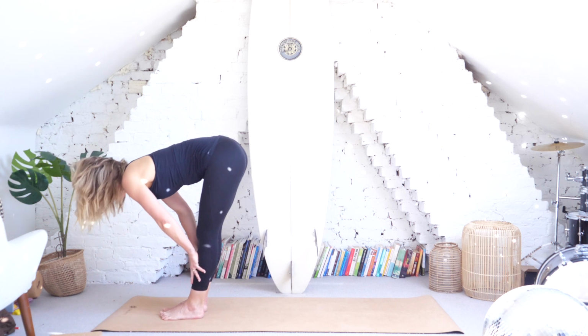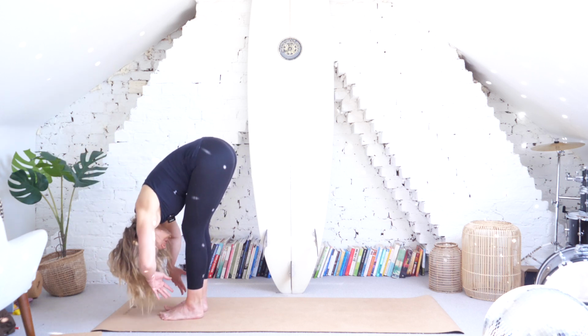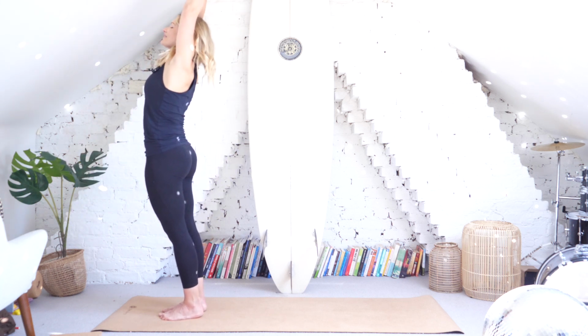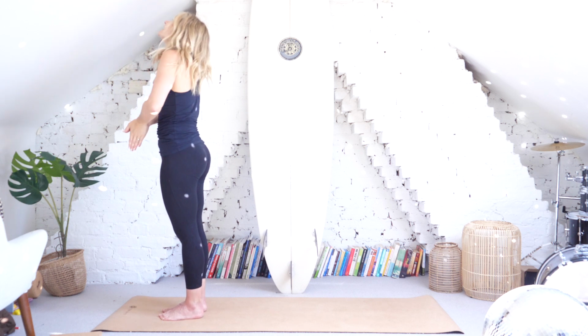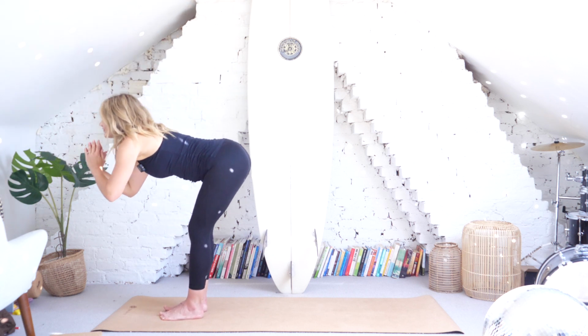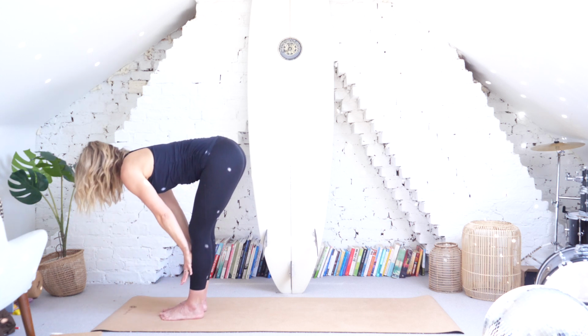Inhale, halfway lift. Exhale, fold. Open the arms out like wings. We rise. Inhale, float the hands up. Exhale, back to stand tall. Connect down through your feet. Let's add on. Inhale, rise. Exhale, fold. Feel your feet on the ground. Inhale, halfway lift.